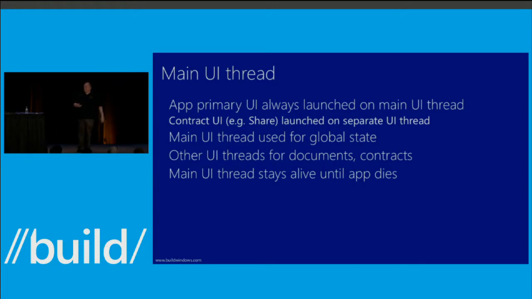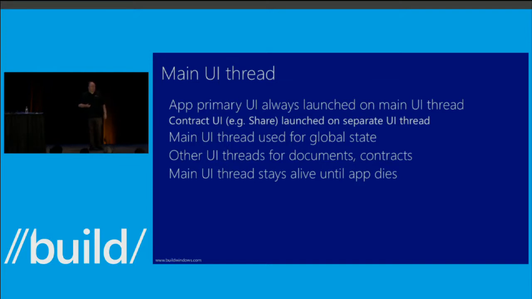That gives you a way to know that the main UI thread will always be ready for you, made first. Even if your main UI hasn't been displayed yet, it's the basic place where your main UI will live. That main UI thread provides you a place. If you have global state of some kind that is UI thread related in some way, that can live there, and the main UI thread just provides you with a base point. If you have code that is used to living in a single stable thread for the lifetime of your application, this is the place to put it.